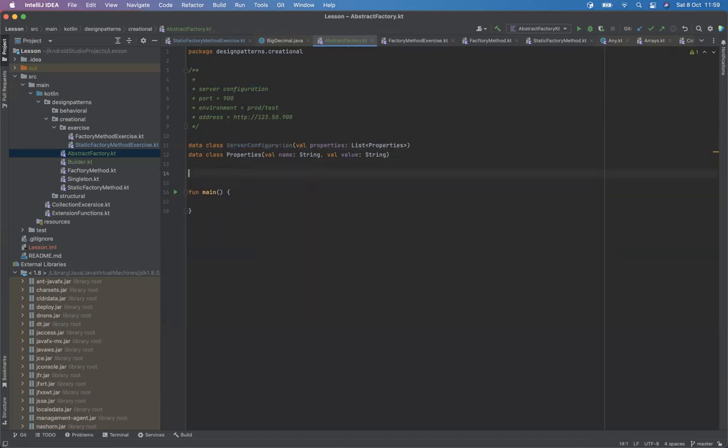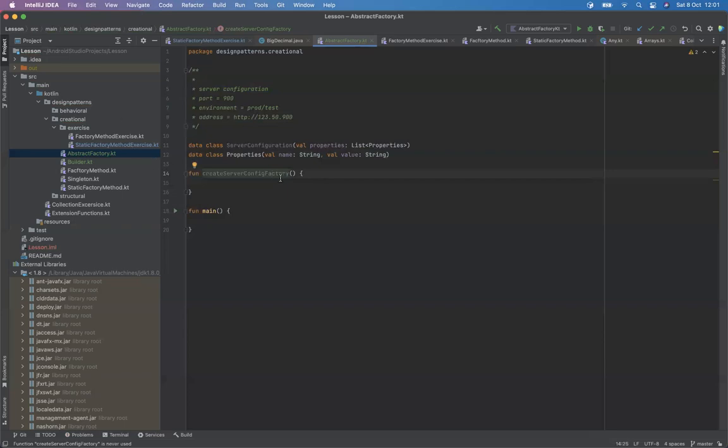First, we want a function to create them, so we'll name this a factory. This is my factory method, the first one we studied, to create the server configuration.